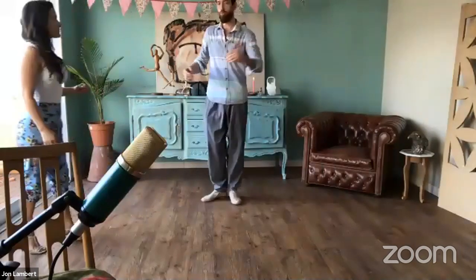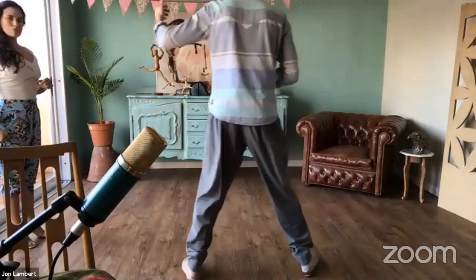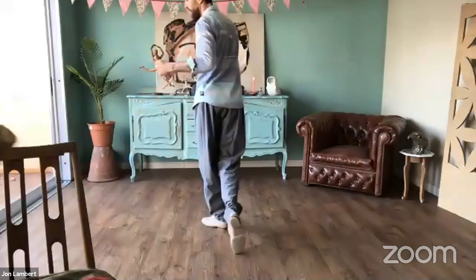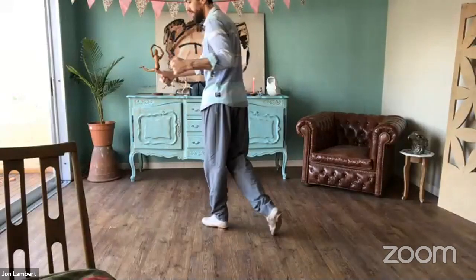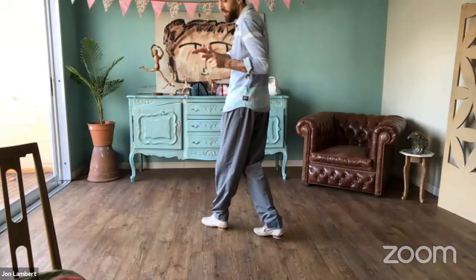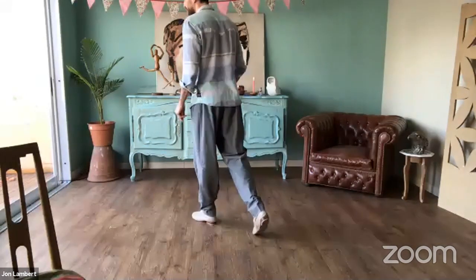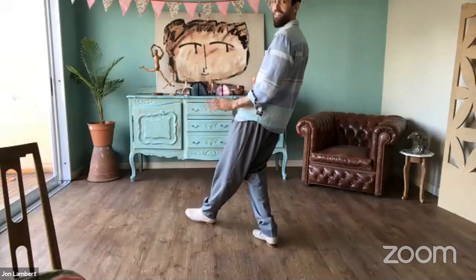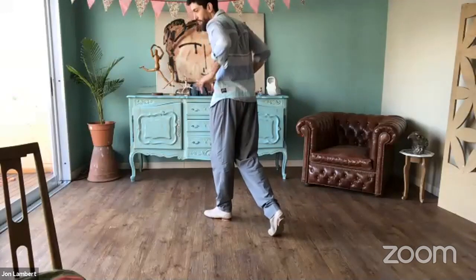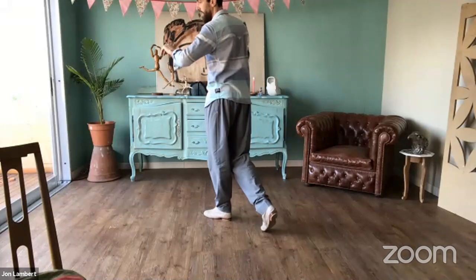Try it with me, gentlemen. I'll do it with my back to the camera. And 1, 2, 3, 4, 5, 6, 7. Now I lower the weight, but I'm thinking around. Yeah. But if I arrive like this, no chance to do it. There's no chance. So the toes are very strong. They push me back. Los dedos están empujando hacia Johnny para que él pueda girar en el medio.